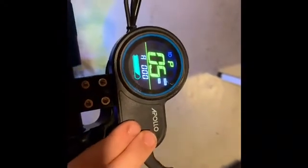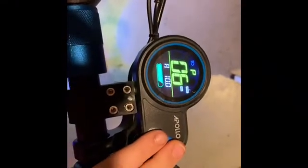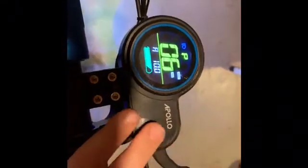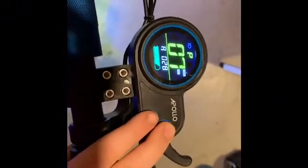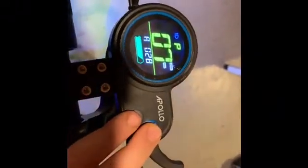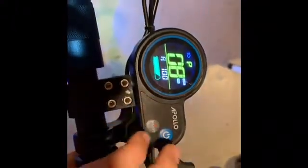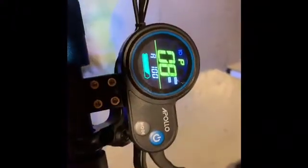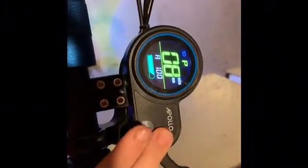P5 is unused, so do not touch that setting. P6 is tire width — it tells you we have a 10-inch tire in the Explorer. P7 is the magnets to your motor; do not change anything with this. P8 is your power level. It goes higher than 100, but it will not change from 100 power level.